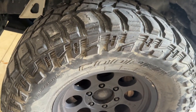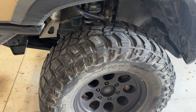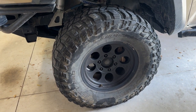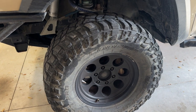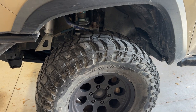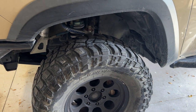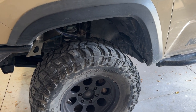The tires are still starting to get worn down a little bit, so I'll be replacing those in the near future. Probably going to go up to 35s, but before that I want to re-gear to 5.29s, and I'm still on the fence whether I want to add an ARB air locker in the front. I'll make a decision on that and we'll have a video going forward.